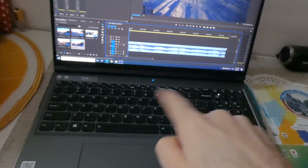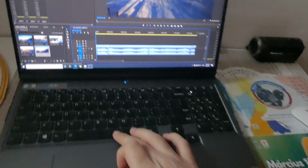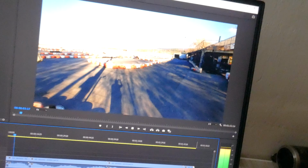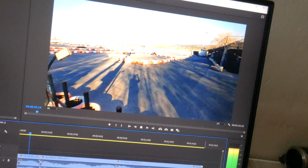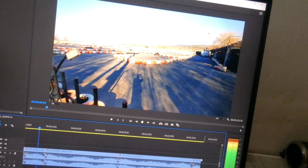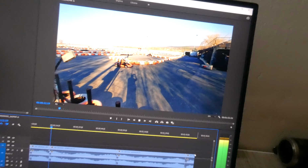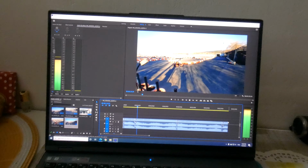By the way, it's not plugged in, that's just an external hard drive and the Ethernet cable. So no power is in this laptop, it's running off the batteries. So let's just preview it, see how the video will be skipping. It's fluent, and it's not fluent, and it's barely moving. Now you have a frame and so on. The sound is fluent, but the image is not fluent at all.